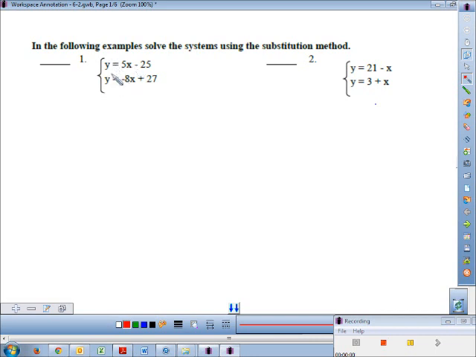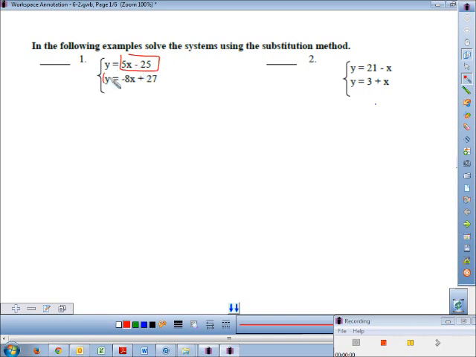It just so happens on number 1 that we have it in both equations, but the idea is we want to try to find where these two values are the same. Like if we did graph them, where would these lines intersect? So here in this top equation, we see that y equals 5x minus 25. Since y is all by itself, we can put a box around 5x minus 25.